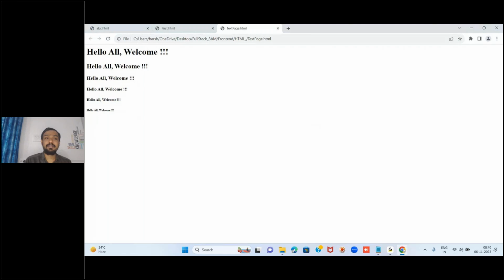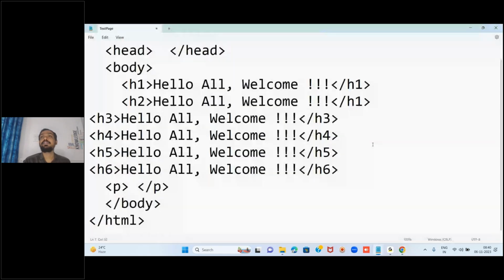Why is it? No, HTML will not do that. HTML will not throw any errors either. What it will do is, whatever was started here, it will consider as H2. Right? After that, I started H3, properly opened and properly closed. So from then onwards, it will be considering that.